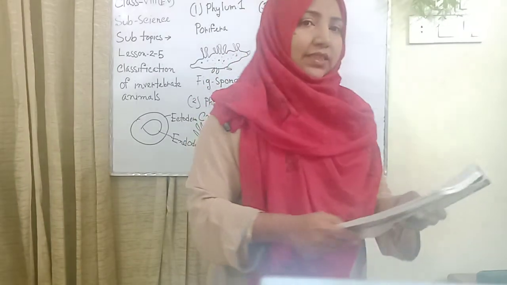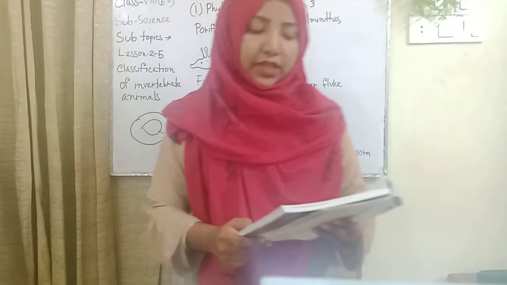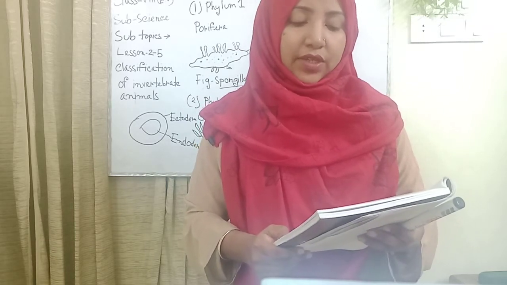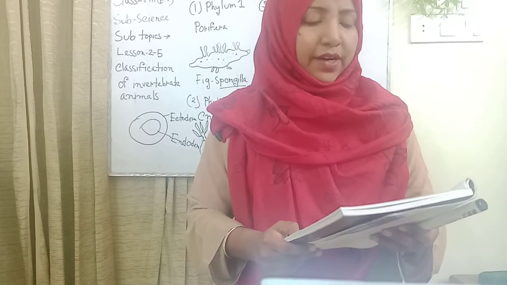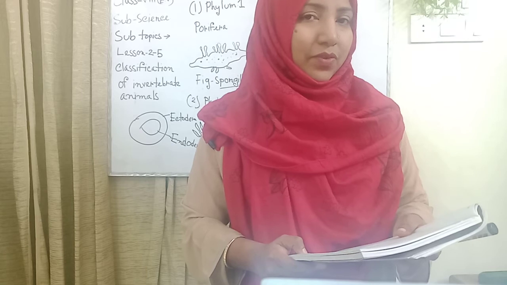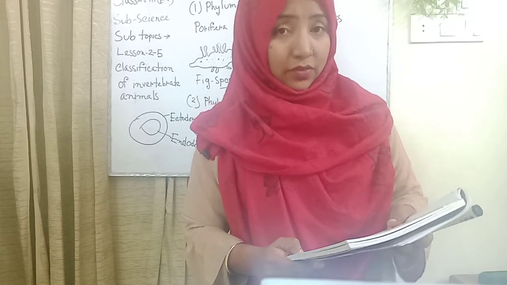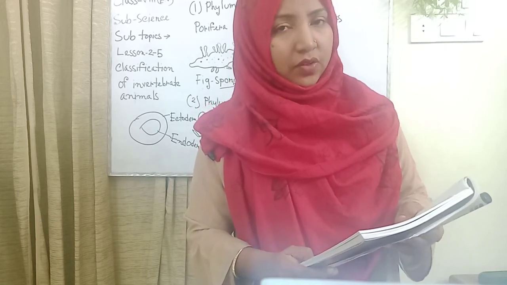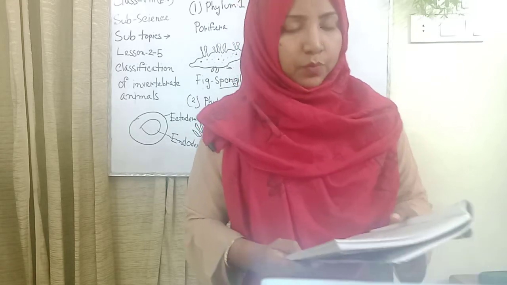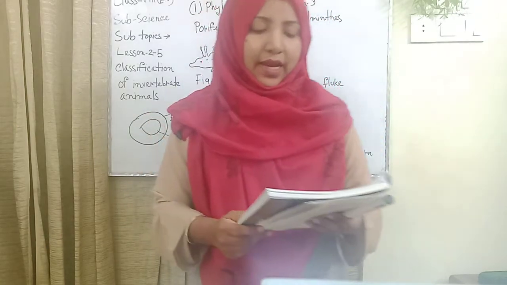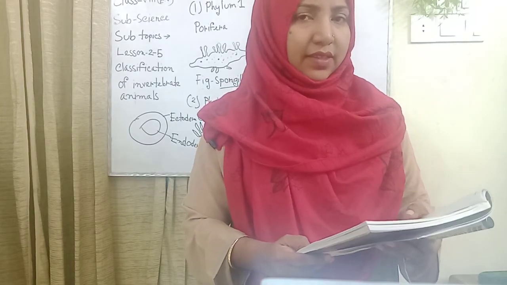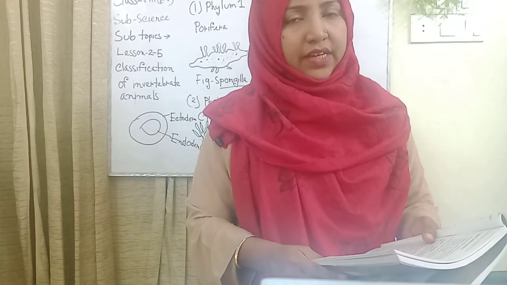The second characteristic is the digestive system, which is complete, with mouth and anus present. Respiratory and circulatory systems are absent. Generally unisexual. Previously we learned about bisexual, and here the sexes are separate, with female and male organs divided. Body cavity without lining, so coelom absent. Do you know the meaning of coelom? Another structure is the cylindrical structure.